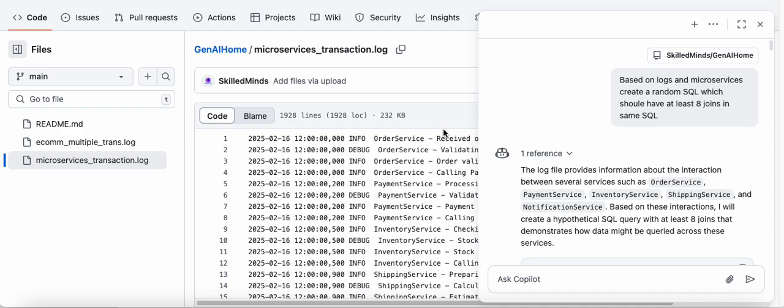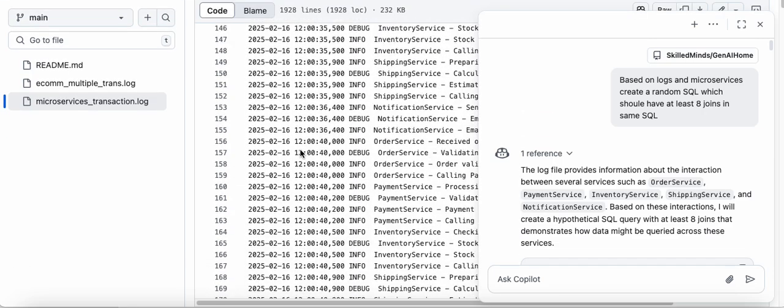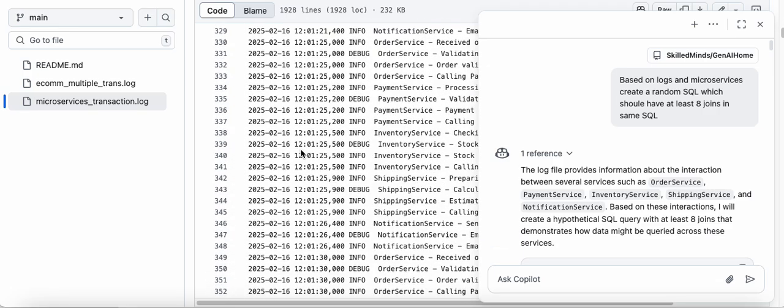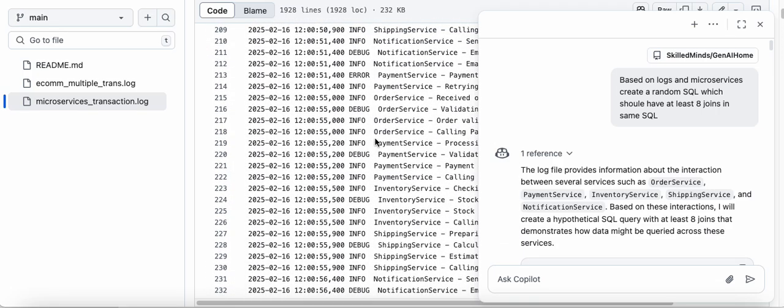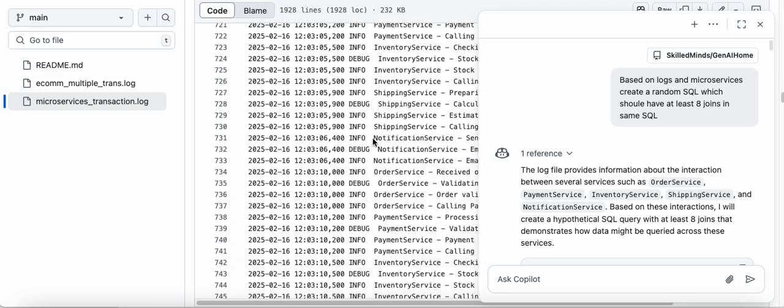So let's start. I have done that in my previous session. I had purposely created a log where more than 8 services are communicating with each other for a transaction, and based on that I gave a prompt and created this long log file for the analysis.